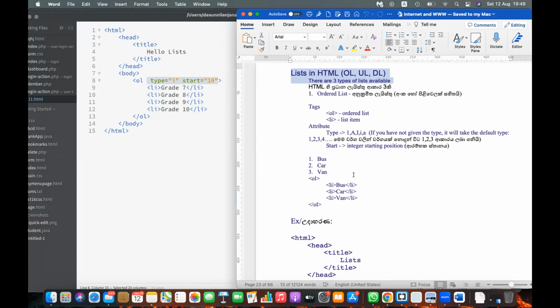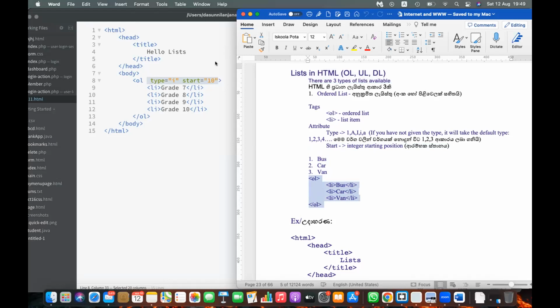The third list is definition list, and there are 5 attribute values for type: 1, a, A, i, I. These are the types, and you can give the starting position as well. You have a simple example here, and you can try this one on your computer too. You can try this code and do this.